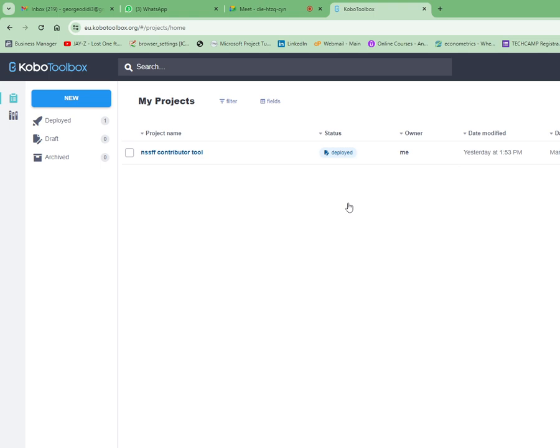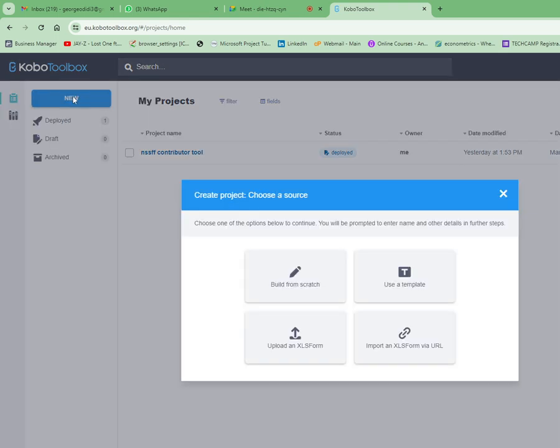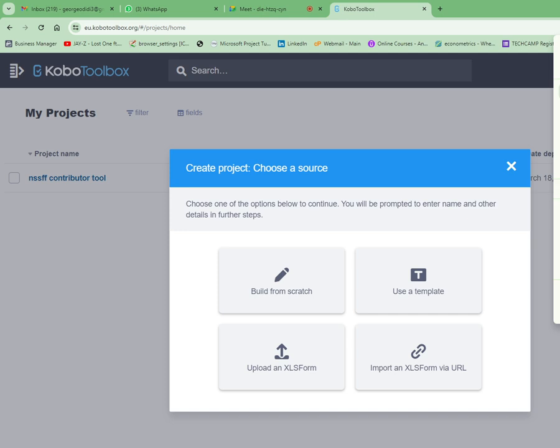Now we're going to build our form from scratch. There are not really two ways, I think there are four ways, but let me confirm. If you just click on new, you'll see an interface like what I'm presenting at the moment, and you have an option.